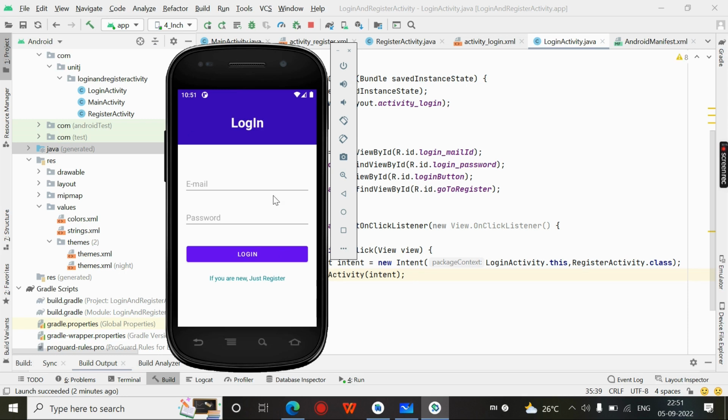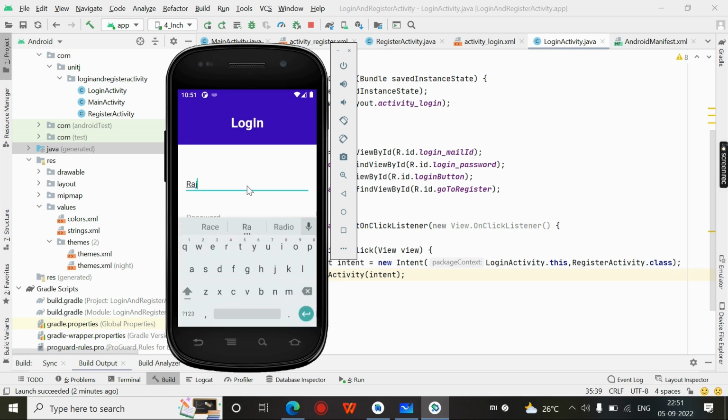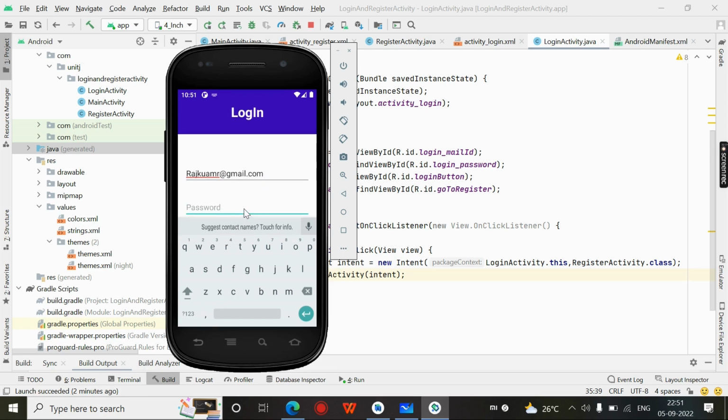This is our login page. We can add anything like Rajkumar at gmail.com, then 1 2 3 4 5 6, whatever it is. Why are all the emulators making this issue?